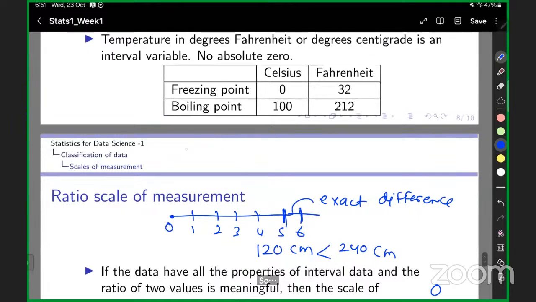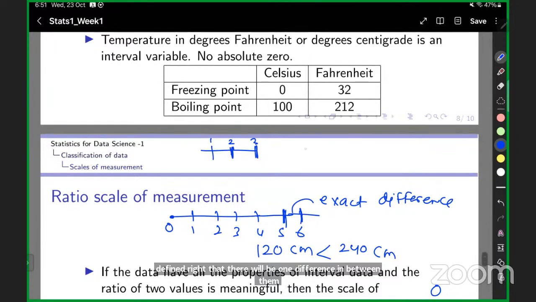Let's say I have some data. Before interval and ratio we had nominal and ordinal. We can count them, we can order them, but we don't know the exact difference between two points. So this exactness we didn't have. That's why we needed something which can have exactness, and that's where interval came in. Now you know the exact difference between two data points. The distance between, let's say, 1, 2, and 3 is defined, right? That will be one difference between them.